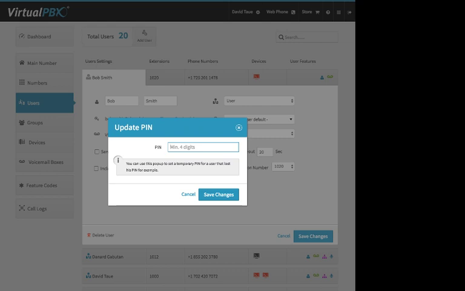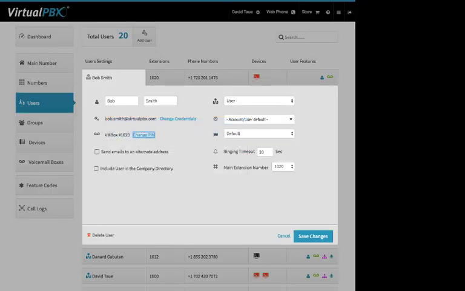Voicemail box PIN, 4-digit code. Pretty straightforward. Now, if you have any staff members who want to set up their voicemail boxes, but they only have a cell phone, the voicemail box does need to have a PIN number before they call in. If they have a VoIP device on their user, they don't need to have a PIN. They can just hit *97, and then the system will ask them to set up a PIN at that time. All right, here's that send to alternate email address again, and then here's the option to include in user directory. Over here on the right, this pull down actually allows you to change a user to an admin, or vice versa. So basically, you want to give them the rights so they can add people, etc.